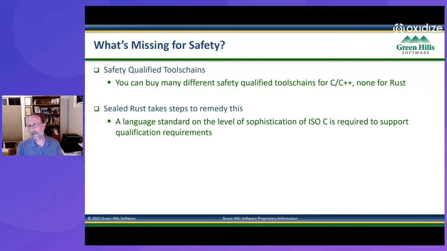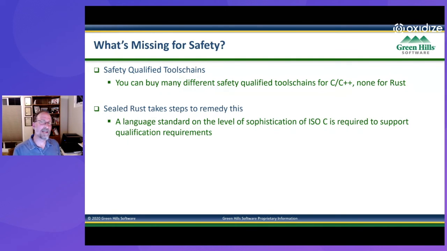And if you saw James's keynote leading into this, then you know a bit about sealed Rust. And we like sealed Rust. We endorse sealed Rust. You really need a language standard that's on the sophistication of ISO-C to support qualification requirements.